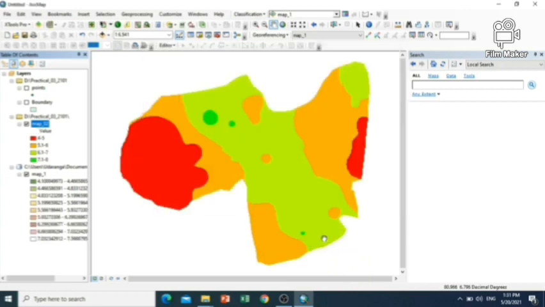Now you can clearly see the pH distribution of the study area.